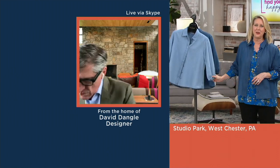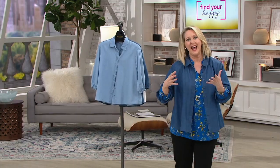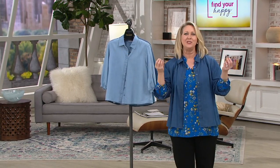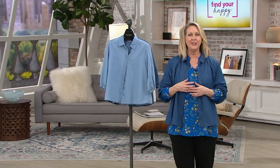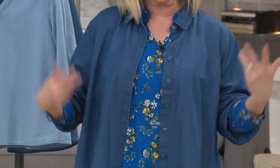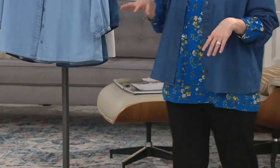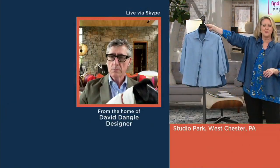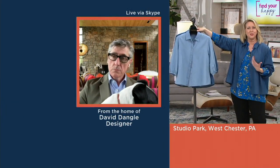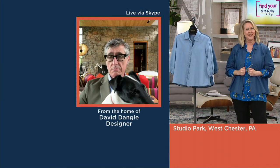You know what else — this would be cute over a little dress. Like, Denim and Company yesterday had what they called a beach dress, something you could wear over a swimsuit but also as a dress — real casual, like French Terry. It was sleeveless, so it might be one of those beach dresses or casual dresses where you just want to throw one of these little jackets on. It'd be darling.